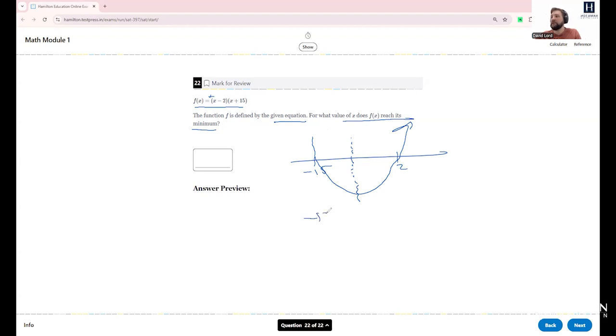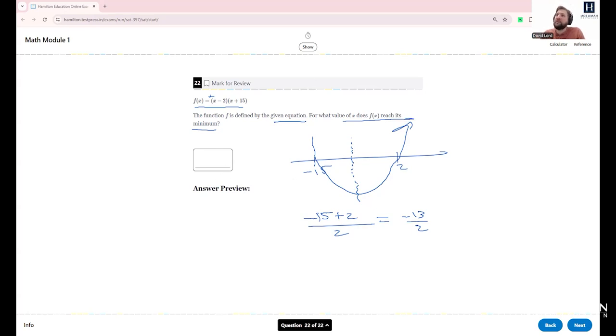So we can take negative 15 plus 2, divided by 2, which will give us negative 13 over 2, which, by the way, you can just type into the grid-in right here, which is correct. You don't have to write a decimal.